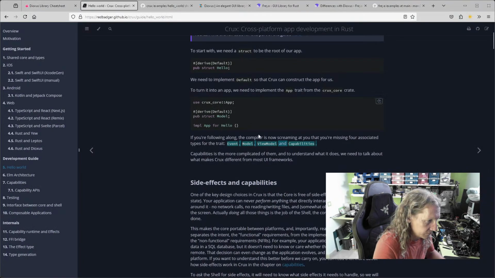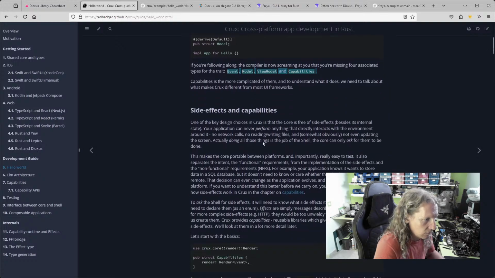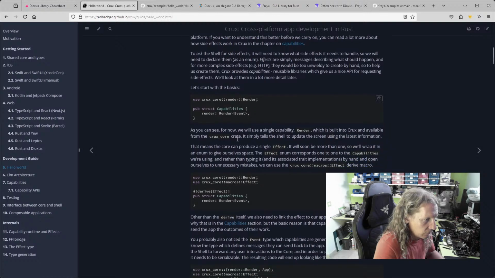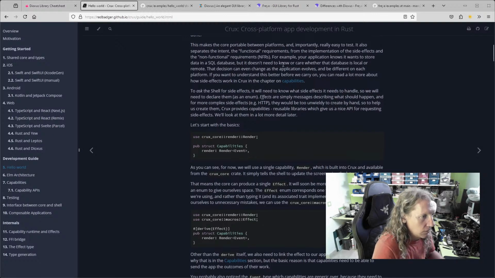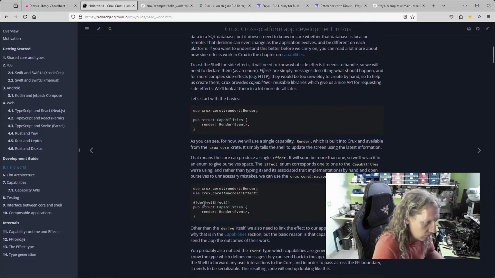Yes. So. Single capability called render.